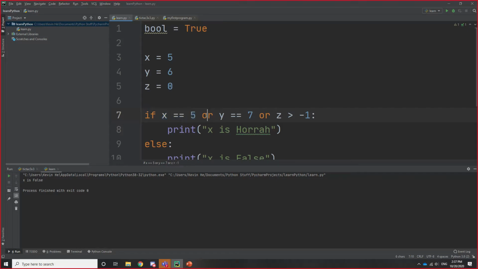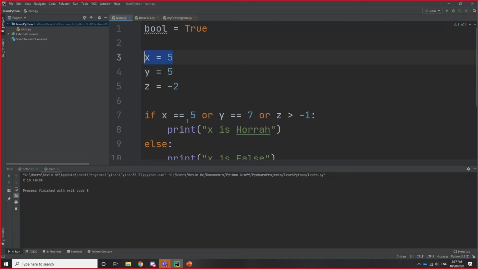So you have these or, and basically, if you guys are following at home, any one of these just needs to be correct for this to process. Like I can change this to -2. I can change this to 5.